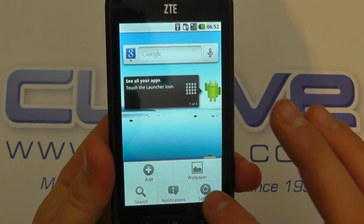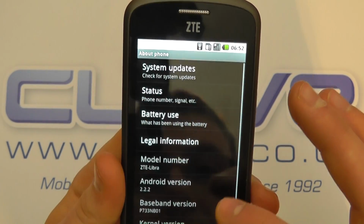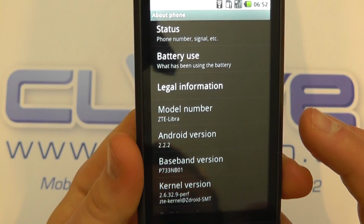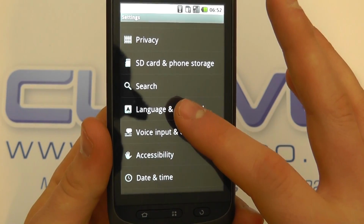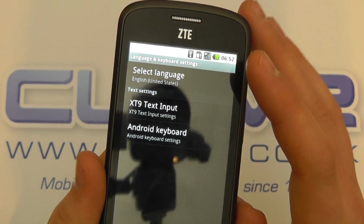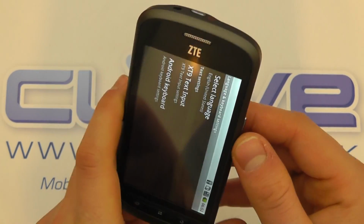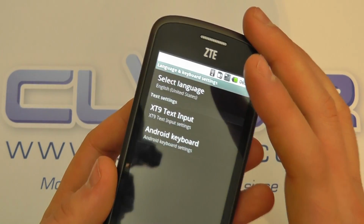We can press this button here to take us through to the settings menu, just show you some of the key details about the phone. So there you go, ZTE Libra running Android 2.2.2. So where ZTE cut down the costs on here is not by customizing it like the HTC and Samsung devices, and sort of just using more plastics rather than metal, and not putting an awful lot of money into marketing, which you pay for on a lot of other devices.